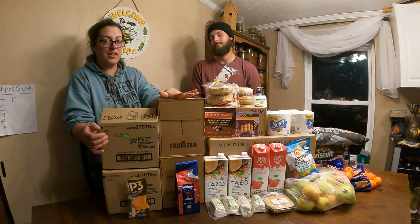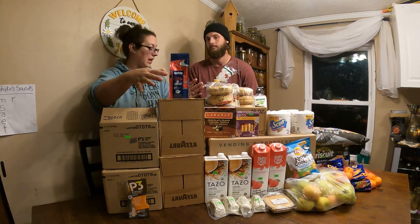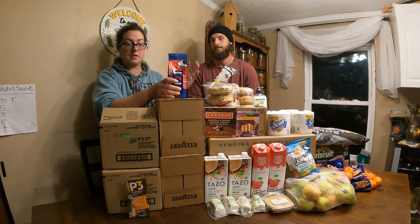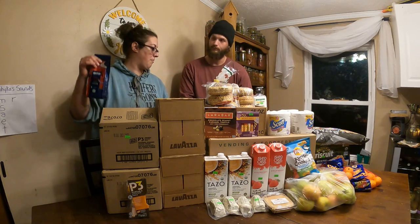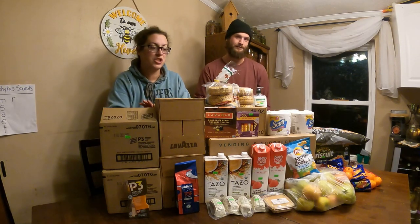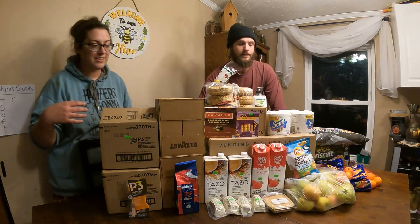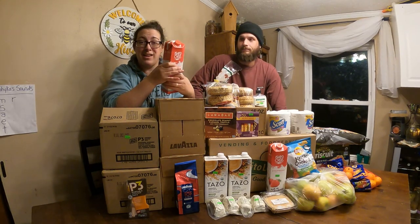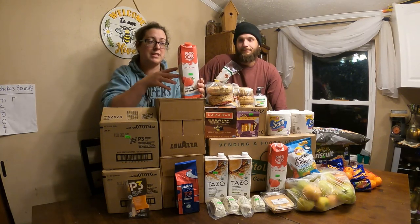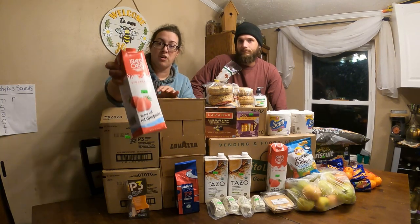Another really good deal — we've been loving this coffee, it's some of the best we've ever had. On Amazon, a six-pack is $20, and we paid $7.50 for the six-pack, so $15 total versus $40 retail. Some of these things — if they were regular price, we wouldn't buy them. We're only buying them because the price is so good. This Island Oasis drink additive, I like to use it in my kefir — once my kefir is done and fermented, I add this and I suddenly have strawberry kefir. I would never pay $15 for that, but because it is $1.99, I bought it.